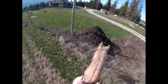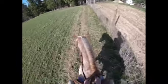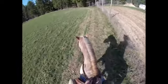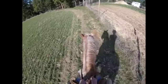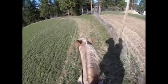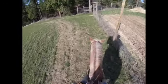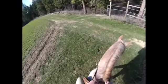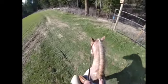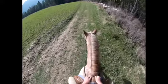She's so curious. Something I like to work on while we're just walking along like this is I try to practice keeping my hands down and keeping them firmly down. I know that sounds pretty simple, but it's actually a bit of a challenge for me because Sunshine can be a bit of a head thrower sometimes, and she likes to pop her nose up and it pulls my hands forward. So I have to practice keeping my hands firmly down, that way when she tries popping her nose, she doesn't pull my hands forward and get away with it.